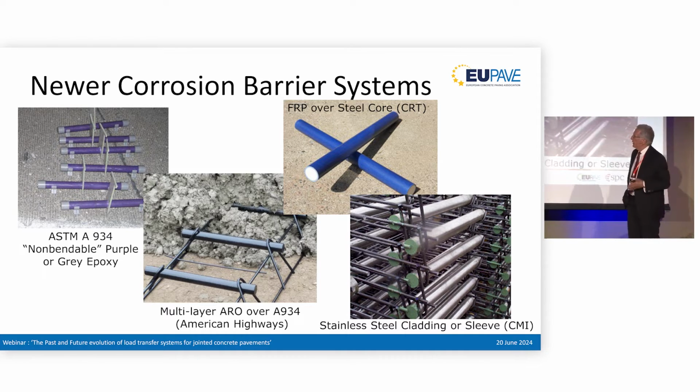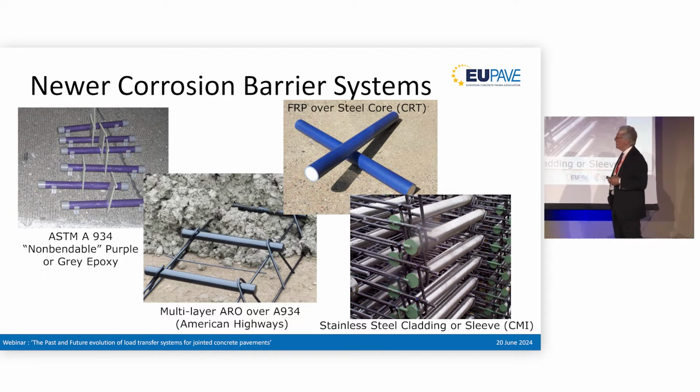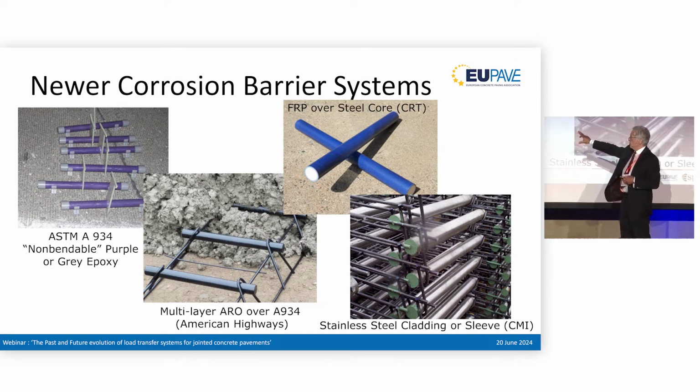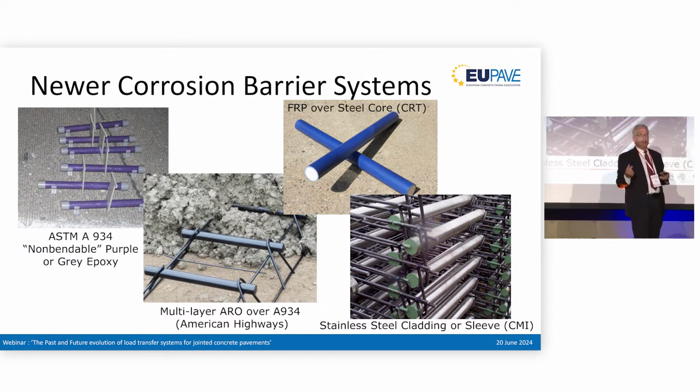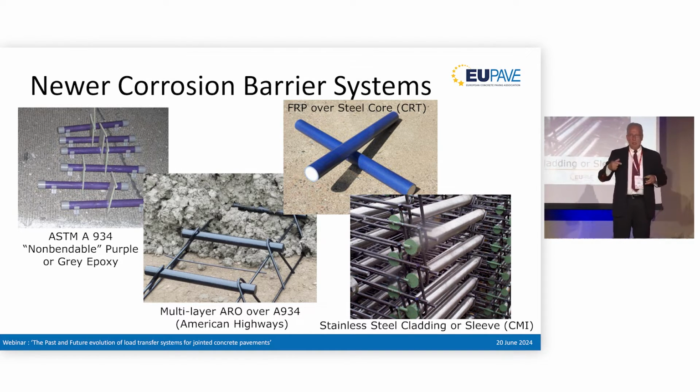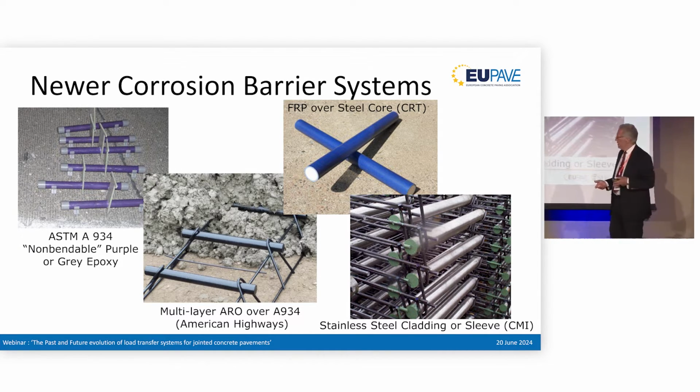There's typically a cathodic disbondment requirement for this that is not present in the green epoxies. We have some much more sophisticated epoxy systems with multi-layers of epoxy. The outside of this bar is called an abrasion-resistant overcoat. And this is similar to the epoxies that would be used on underground pipe systems. And we're seeing this being used on some of the dowel bars in the United States.